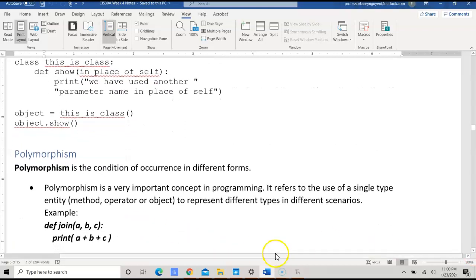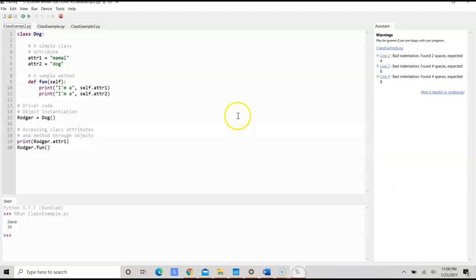So here is another example of using a class. In this one, unlike the last one, I do not have a constructor, or rather, I have a constructor, but I don't use the init function.